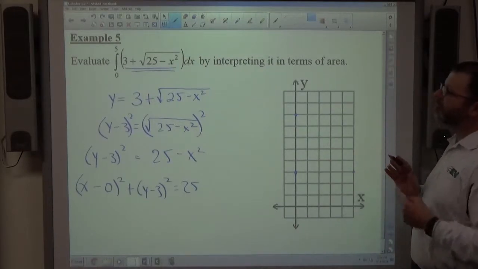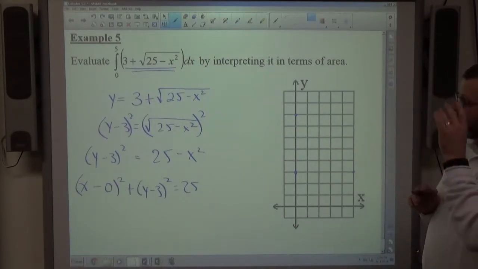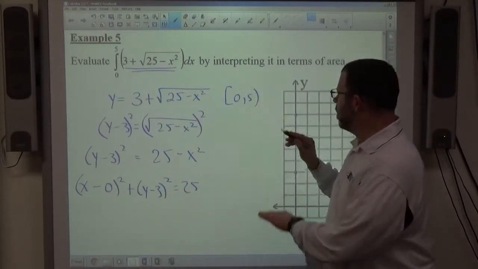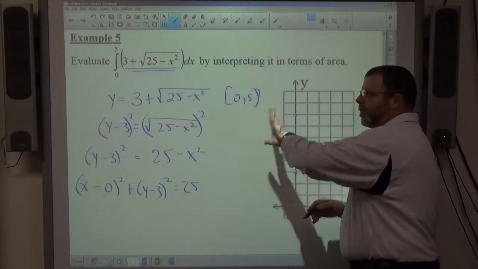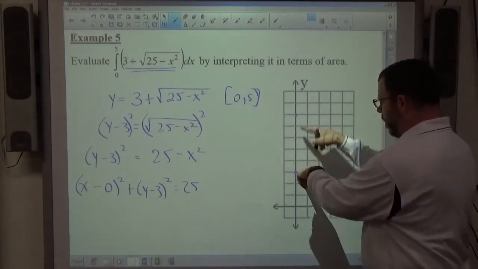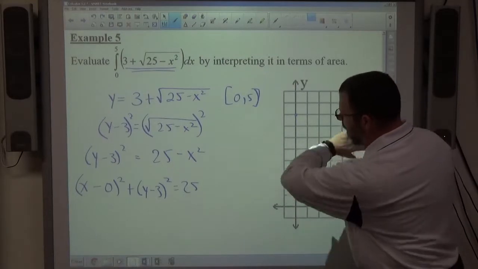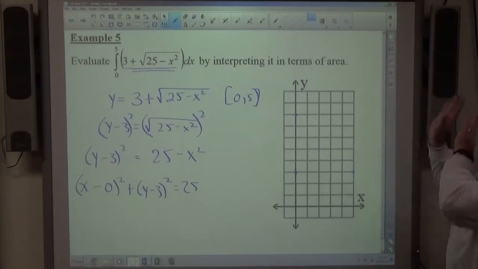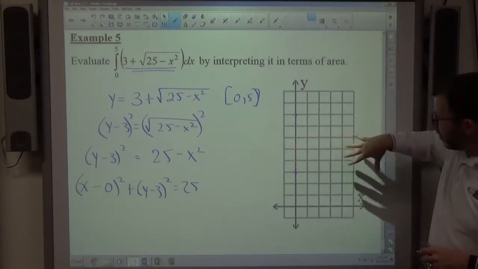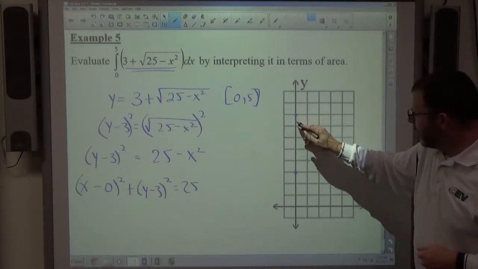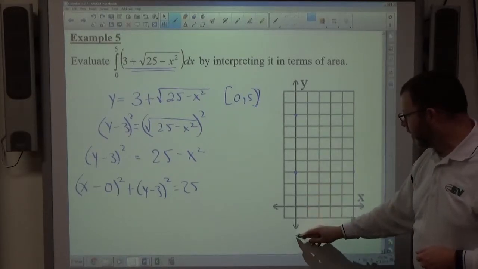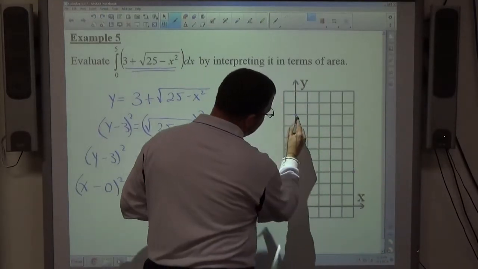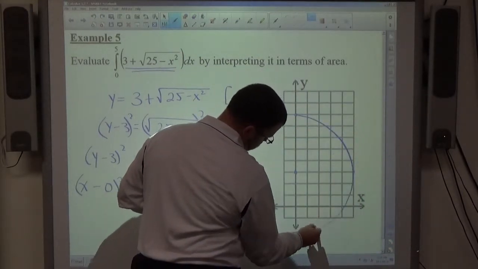Now, what I want to make sure that you understand about this is that the interval's from 0 to 5. So everything left of 0 doesn't count. So where typically you go up and right and left and down, everything over here is out because we're starting at 0 going to 5. Okay, so that takes care of that part. If we consider this part over here, theoretically I could be going down 5 spaces also, let's say here. Let's just pretend I do that. And I draw my circle like so.